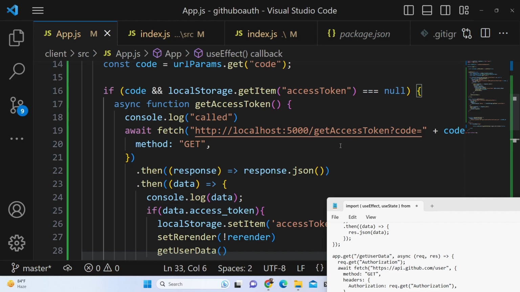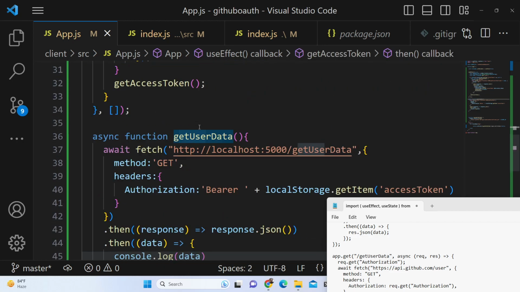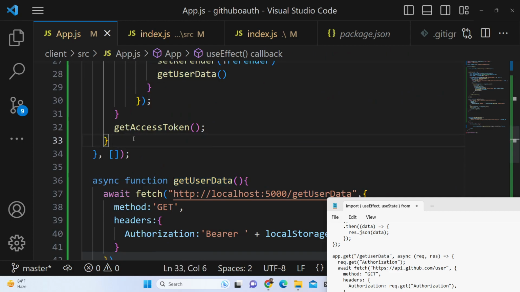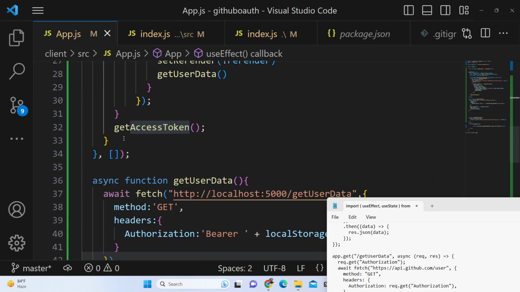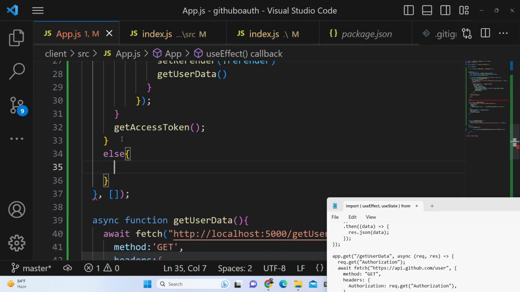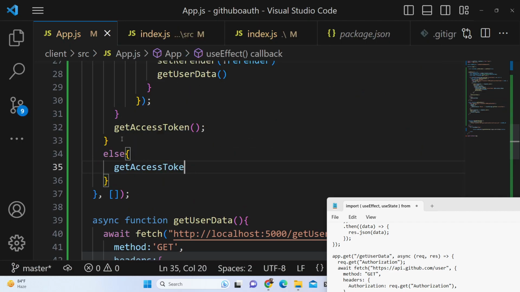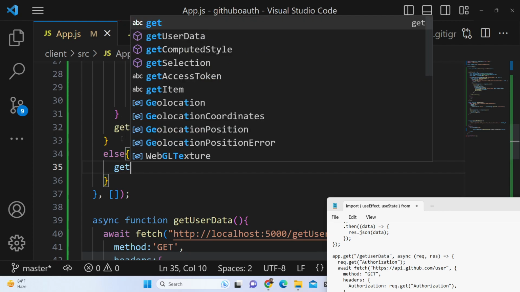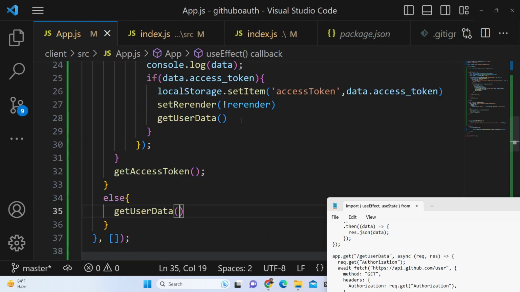I think basically, guys, we are calling this function get user data at this moment of time only if the access token is present inside local storage. We also need to call this in the else block, get user data, like this.